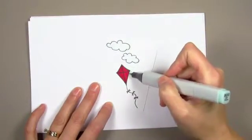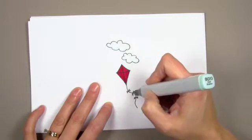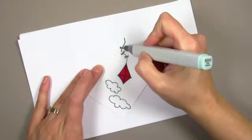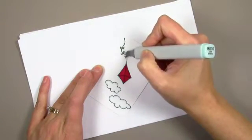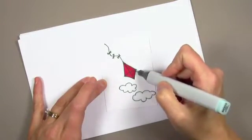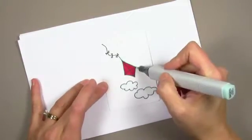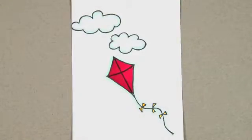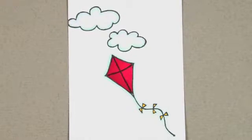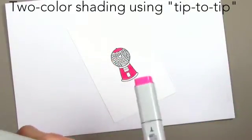Additionally, you can also add shadow to the images that you have, like for example this kite is suspended in the sky, and to make it pop off the page just a little bit more, I'm going to outline it with Cool Shadow and continue in some areas. I'm going to give it an even darker intensity that may imply shading or darker areas, and here you can see a close-up of how that looks. It just makes your images pop off the page, and it's very easy to do with that BG10.